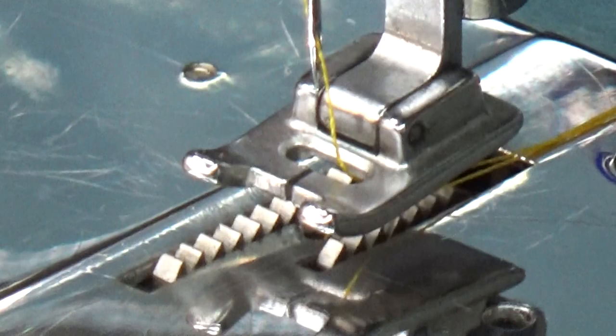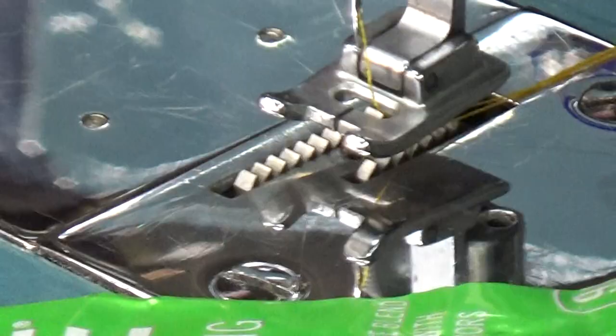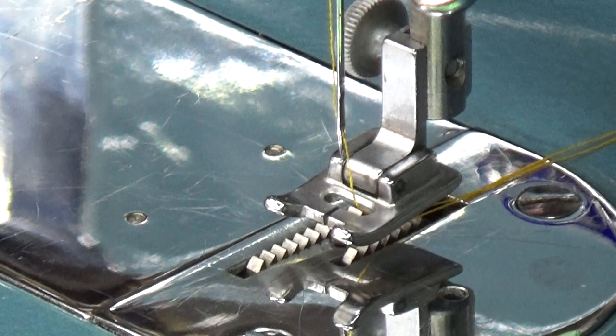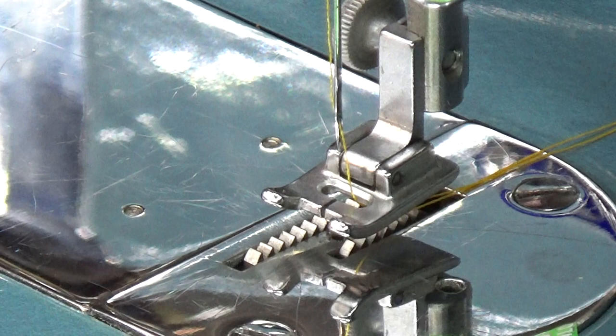And I'm using the rubber to prevent any shards of the metal from going into the raceway and also to protect the machine as well. So that's what we're going to be sewing on next. And we'll kind of go down and around on it. So let's do that next. And I'm going to shut this music off, as much as I'm enjoying it.